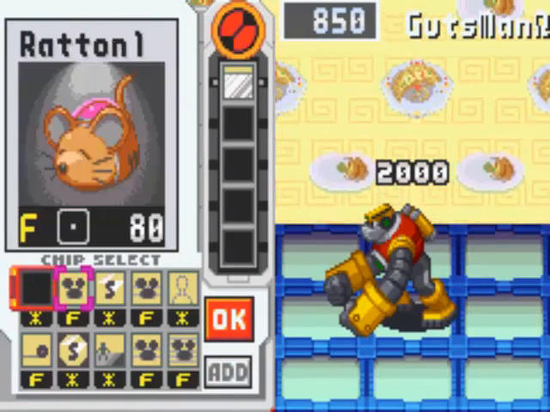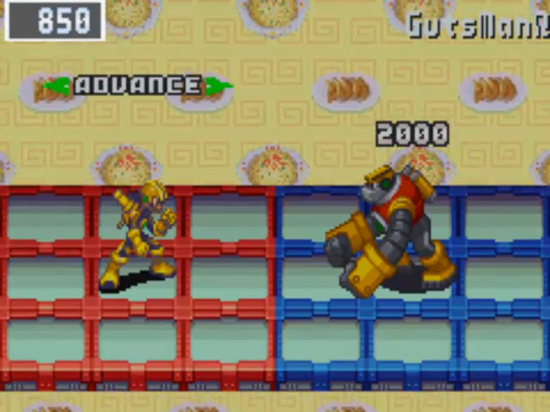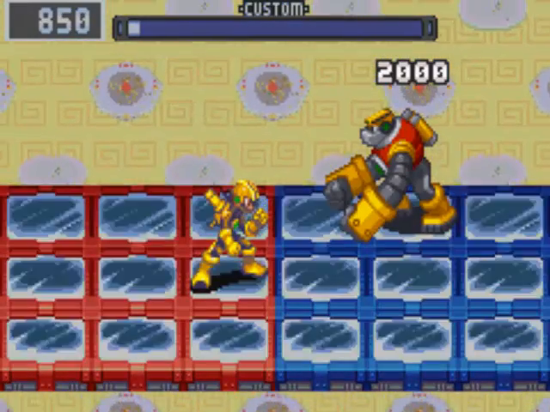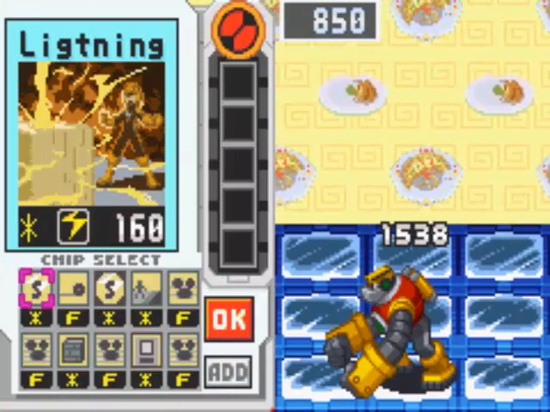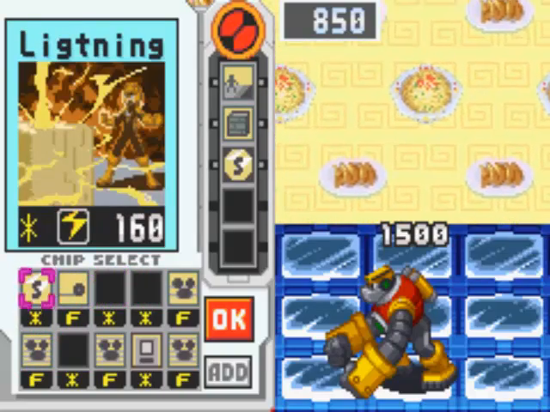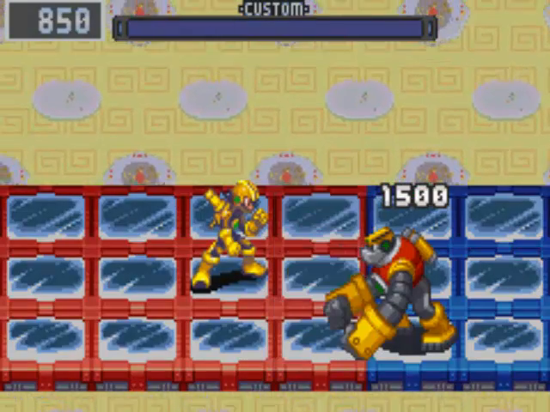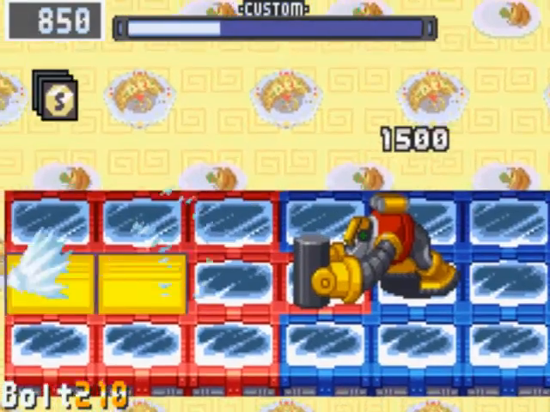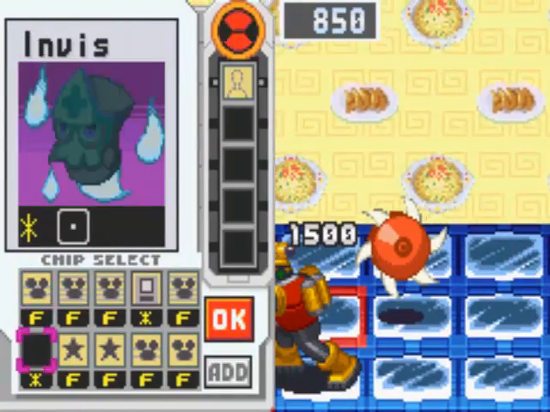Alright. So that's 500 damage immediately, right off the bat. It'll take him down to 1500. There we go. Now the nice thing about Hyper Rat, or the not nice thing, depending on how you look at it, is that it doesn't stun. Which is a good thing or a bad thing, depending on how you look at it. God, fuck. Fucking bitch.